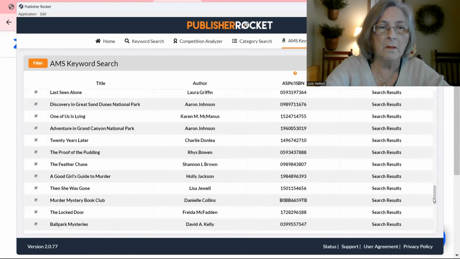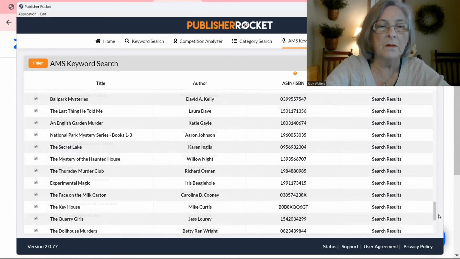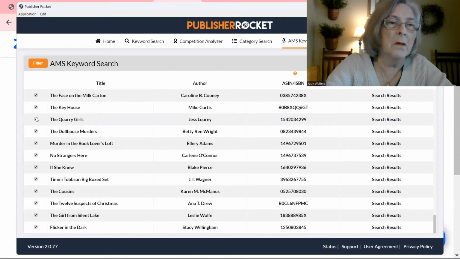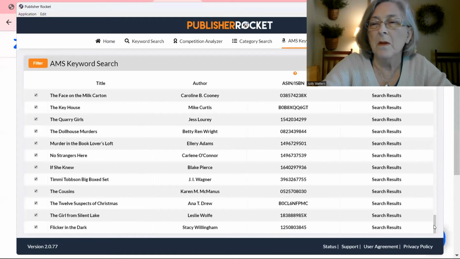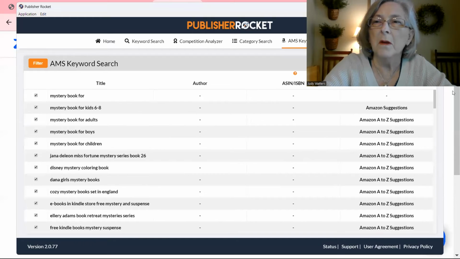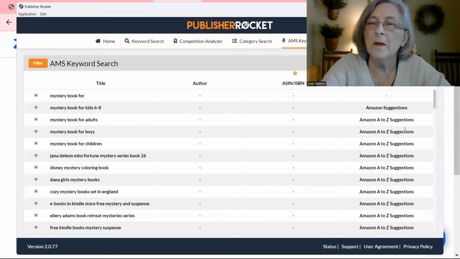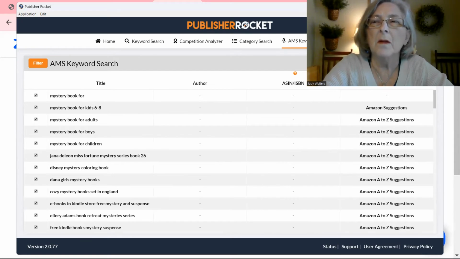And so these are books that you're competing with, really, if it's relevant to your niche. Personally, I don't go to all that trouble. I literally just take what it spits out, and I go to the far right-hand side and I export it. Then it's going to give me an Excel file that I can go through and either delete columns. But the truth is I use it because so many times I've gotten keywords and keyword phrases that I never would have thought of by using Publisher Rocket, and they end up being some of my most profitable keywords.